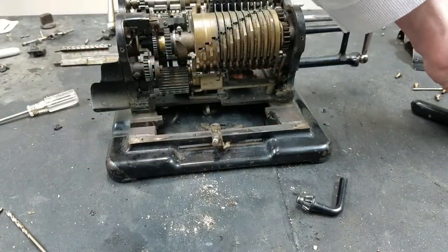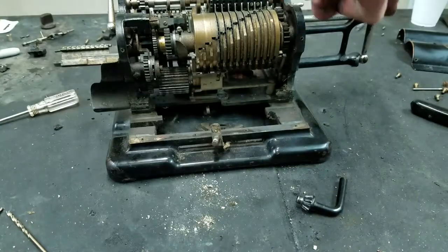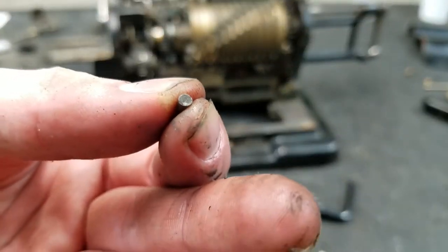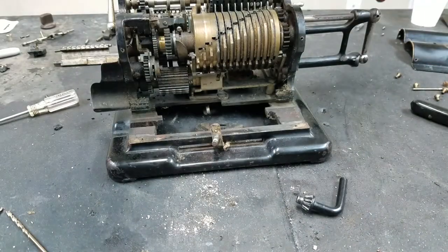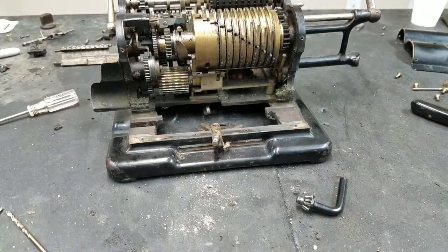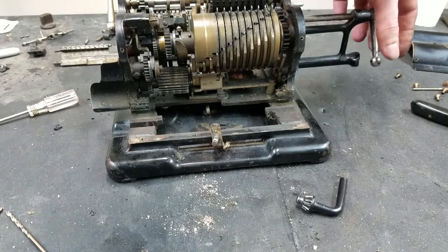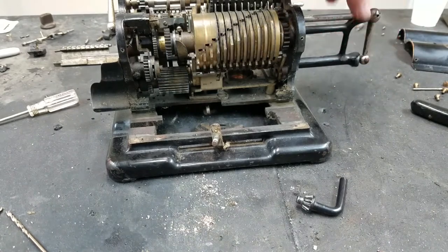It turns out it actually fractured. You can see here's the piece that came out. That's why that hole looks empty now. See, it just fractured right off. That pin is rock hard and it's not moving, the piece that's left anyway. You can see there's the end of it. I tried hammering it both ways. I've tried drilling it out. I think I dulled 3 drill bits so far, and got absolutely nowhere on the pin. So that must have been hardened or something, or it just got hardened over the years.